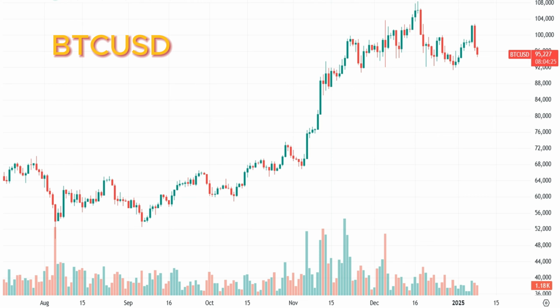Here we have a daily chart of Bitcoin. Each one of these little things is a candlestick, and we call them candlesticks because they look so much like candles. The first step is to know how to read a candlestick.